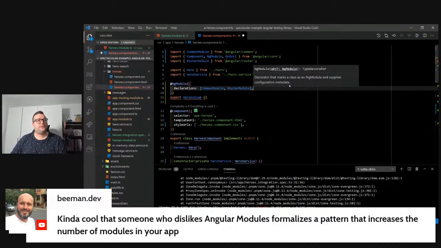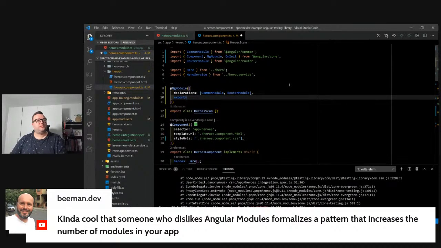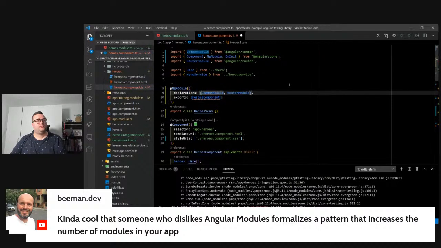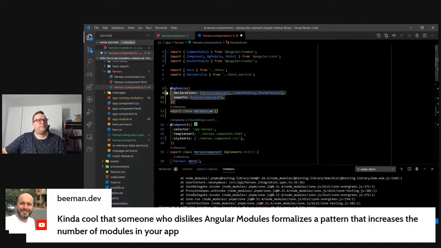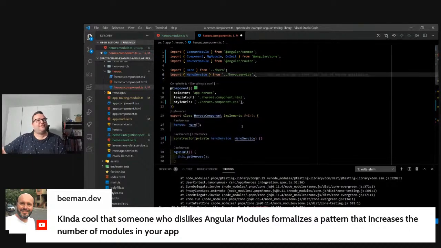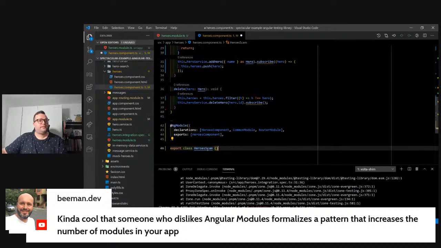Those are the declarable dependencies we need for this template. And then we just need to export the heroes component, and we have to declare it as well. And we would have to locate it under this one, or we would have to use a forwardRef. We don't want to use that. So this is a scam.